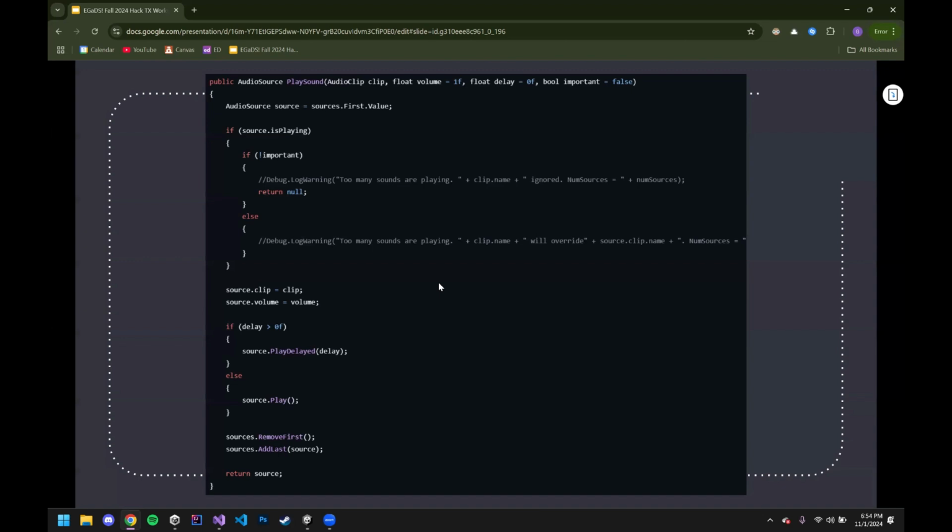Okay? So this would be a really clean way of managing audio in your game, because anyone that wants to talk to the audio manager simply calls audio manager.instance.play. You pass in whatever audio clip you want, and then you simply have a working audio implementation. So this is a good example of combining a pool of objects with a singleton to solve a very common problem that will come up.